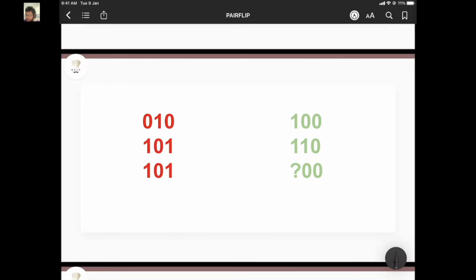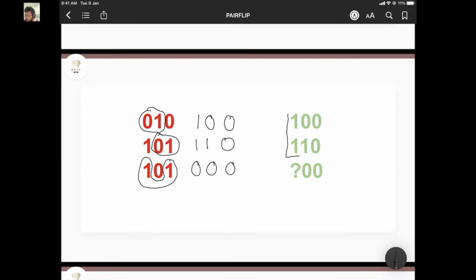The first solution is pairing these two nodes as they're in the same row, then pairing both of these nodes since these two are in the same row, and then both of these since these again are in the same row. And once we perform these flips, what we'll get is 0 flips to 1, 1 flips to 0, 0 remains same, 1, 0 flips to 1, 1 flips to 0, 1 flips to 0, 0 remains the same, 1 flips to 0, right? And over here in B, if you analyze the cells which are not equal to question mark, then you'll see that they match perfectly with the cells in our transformed A.